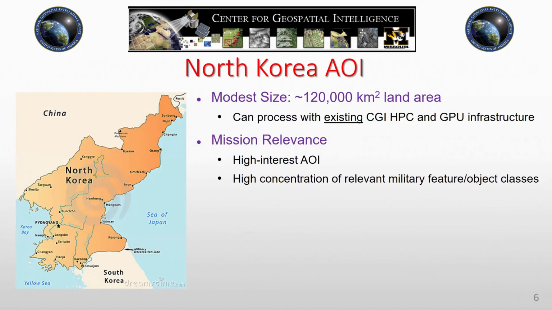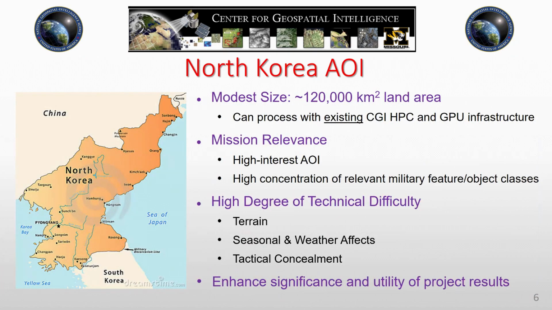And we chose North Korea because it was technically challenging. It was a modest country size, high relevance in terms of mission relevance and interest within the DoD and the IC. And it's also a very high degree of technical difficulty, much more so than our original study that we did for Chinese SAM sites because of terrain, seasonal and weather effects, tactical concealment.